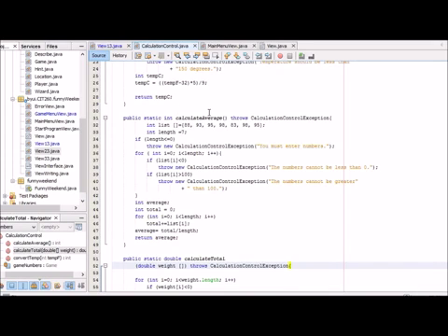For example, this one, calculate average, is a static variable that creates a formula that kind of runs through something and it makes it work. It's kind of a larger level.